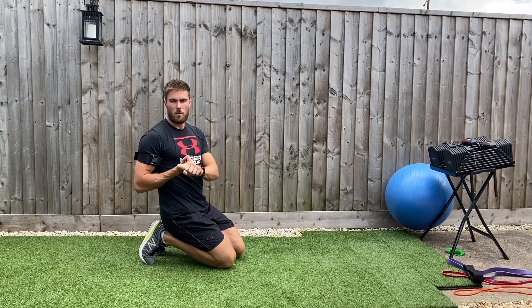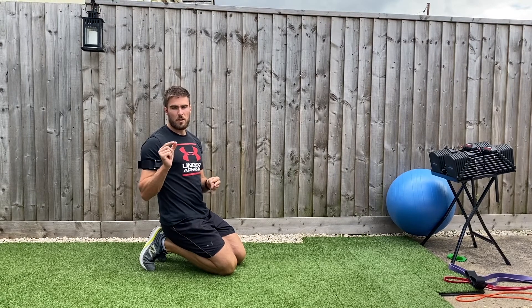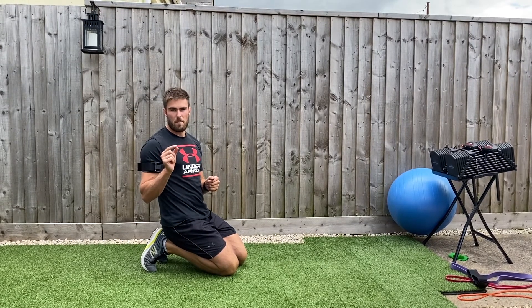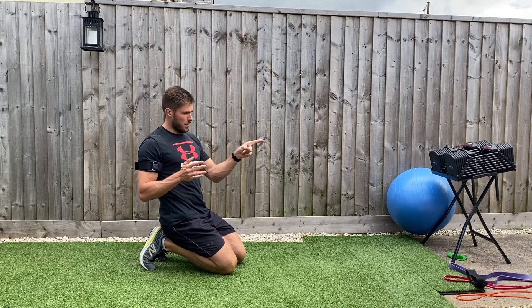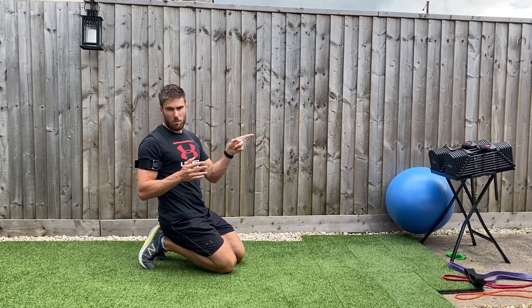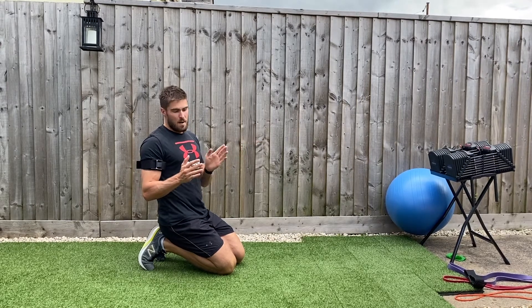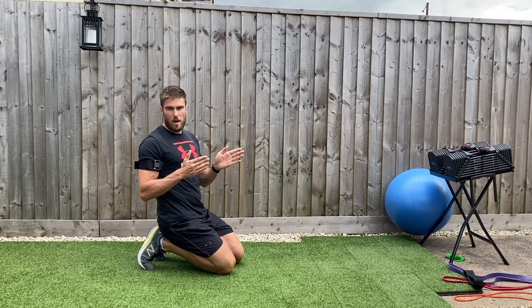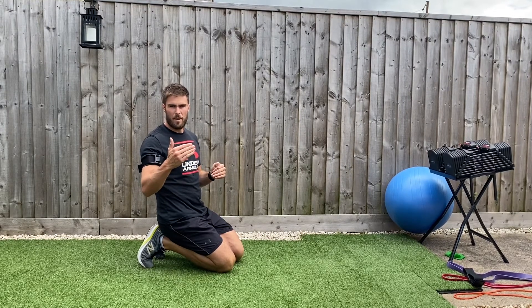Make sure with occlusion exercises you follow the rep scheme. If you're hitting the limits of those reps, you can nudge the weights up slightly. You'll find you only need to put them up marginally each time. For example, if I went from four kilos and completed all the reps prescribed, next time I might try five or six — and if I'm a little off those reps, next session I'll try to do a little bit more until I hit the rep limit again and go up.